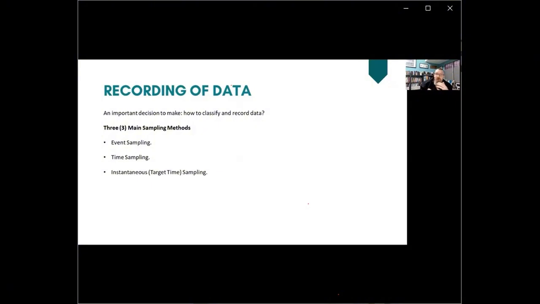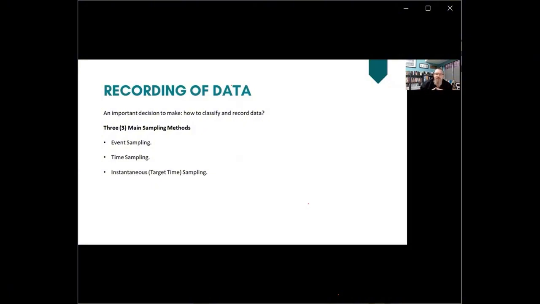Or you might combine the two. You may do event and time sampling together. So, every 30 minutes on the half hour, you're watching for behavior X, Y, and Z. And you do that for a period of 4 weeks. Kind of like sitting there with a camera and just going click, click, click, click, and getting that time series data in a way.